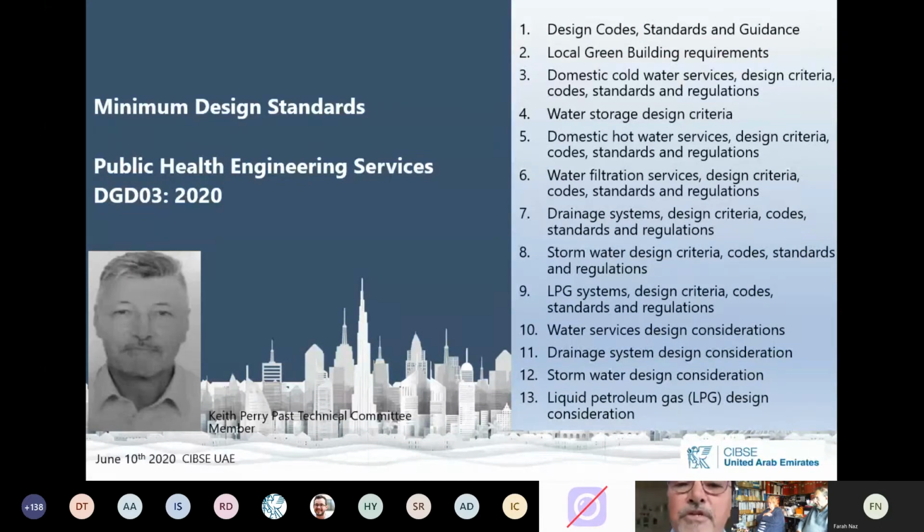Item 13, LPG. Again, what I would say is pretty much what I've said earlier: the authorities are key to how this has to be addressed, and civil defence will be your go-to place. Civil defence will have a lot to say on what you do with LPG systems, whether they be large commercial systems or just small residential dwellings. All of them have high consideration for safety. That's pretty much covered everything.